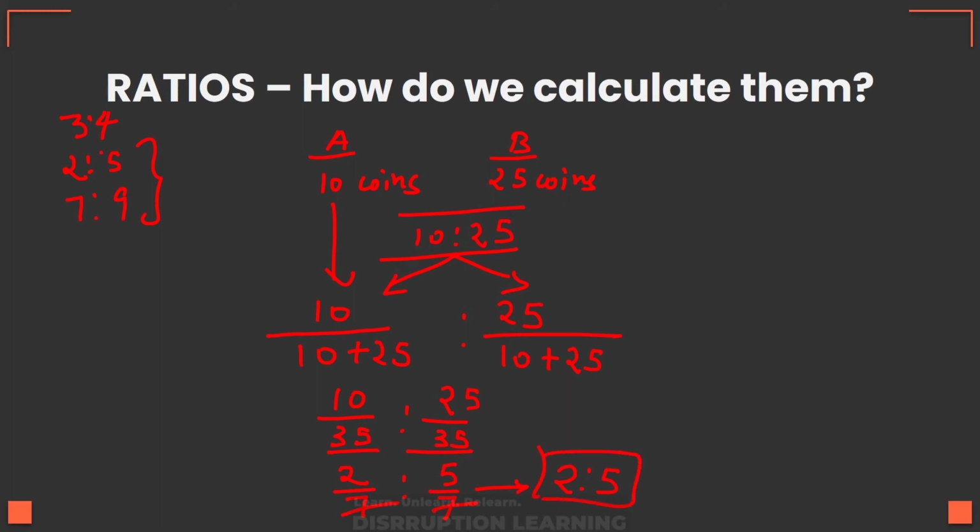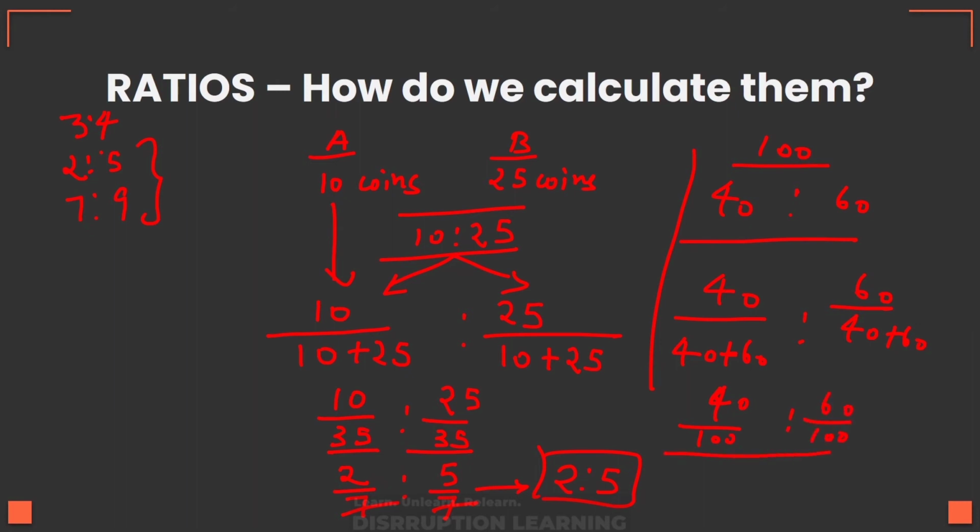As simple as that. I'll quickly take another example to explain it deeply. Let's say there was a 100 marker test. One guy scored 40, another guy scored 60. How do I calculate the ratio? It's 40 divided by 40 plus 60, or simply the total, that is 100. On the other hand, 60 divided by 40 plus 60. So 40 by 100 and 60 by 100. Now when I bring it to lowest terms, it is 2 by 5 and 3 by 5, and since the denominator is the same, I can ignore it and can simply call it 2:3. That's how we calculate ratios, the most basic formula.